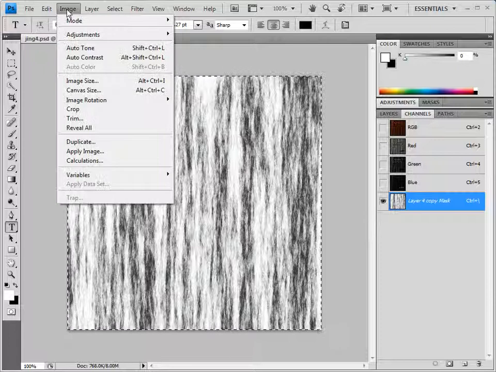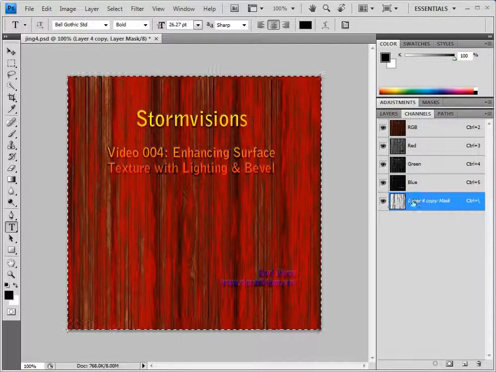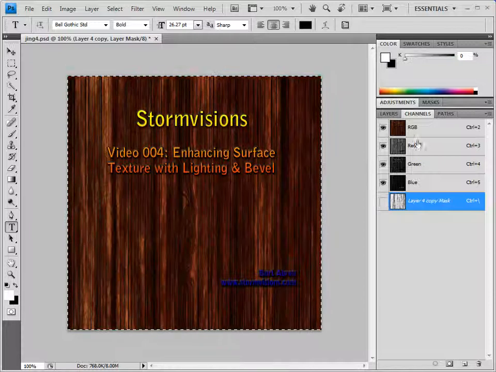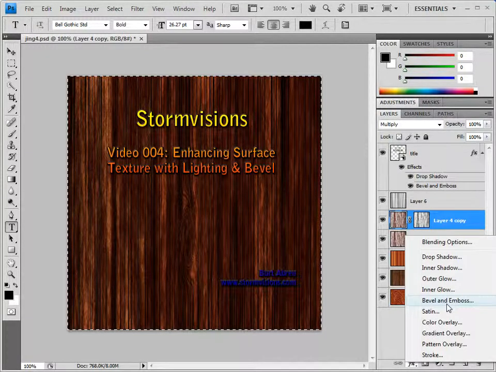Let's leave that like that. We don't have a lot of time here. But basically, this mask is going to create layers of greater and lesser opacity based on how dark or how light the pixel is. And what will happen is these layer effects will be applied differently based on how light or dark the things are. So the pixels are.